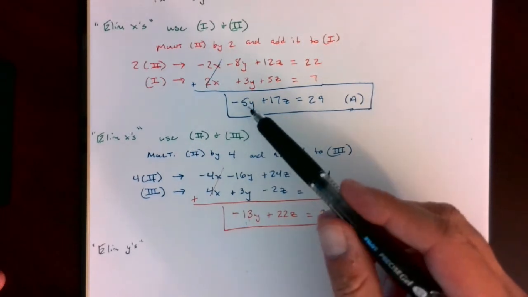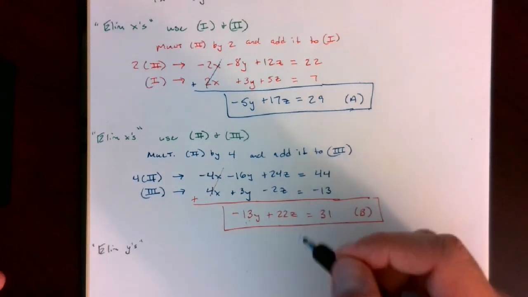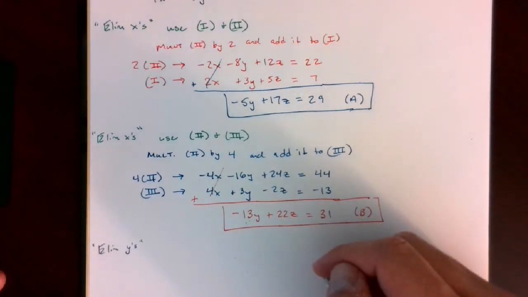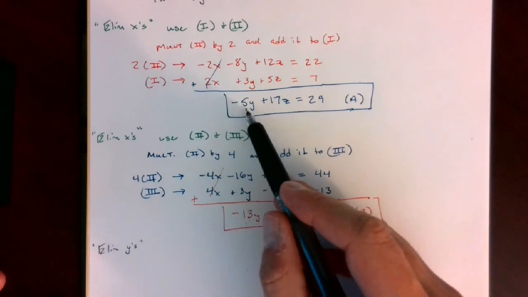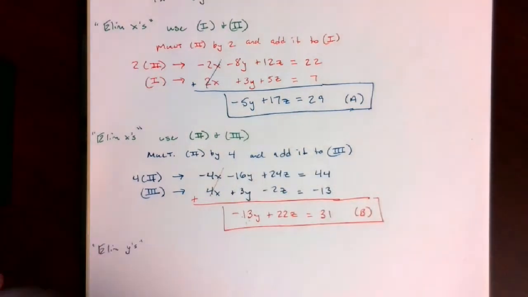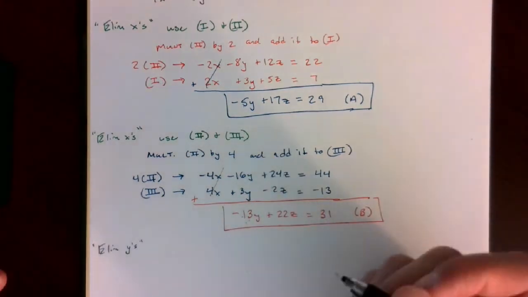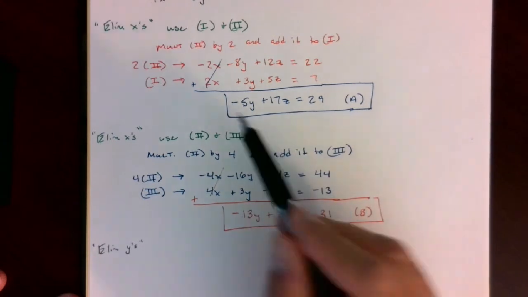So what you really should do is take a look at 5 and 13. Think of the smallest number they both go into evenly. It's almost like finding the LCD. And if you're really not sure, you could just multiply this by whatever this one is, multiply this one by whatever that coefficient is, and just make sure the signs are correct. So the smallest number 5 and 13 both go into is actually 65. So we're going to make these both look like 65.